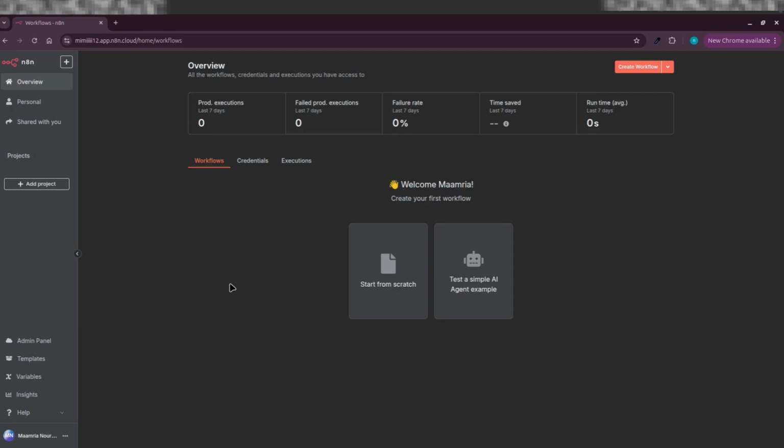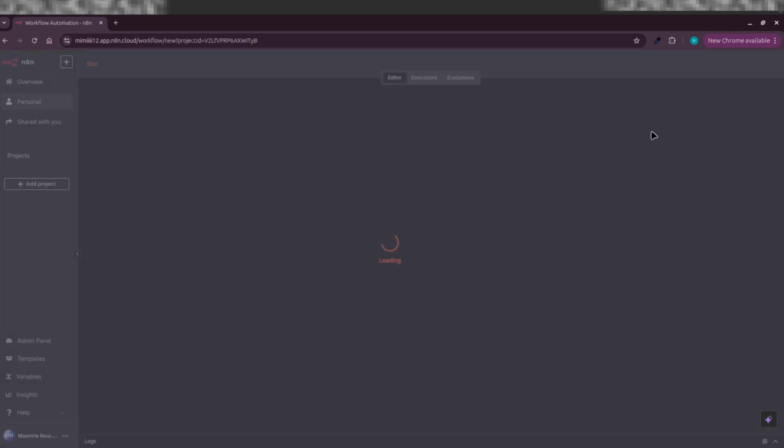As soon as you open your account, you'll see the dashboard or overview right away. This shows you where your projects are and which workflows you're working on. On the left side, you can find the projects area, which includes your personal projects. You can also create a workspace for any specific project you want to work on. This becomes important as you get more advanced. Today, we're going to create a workflow from scratch together. So let's go to Create Workflow.